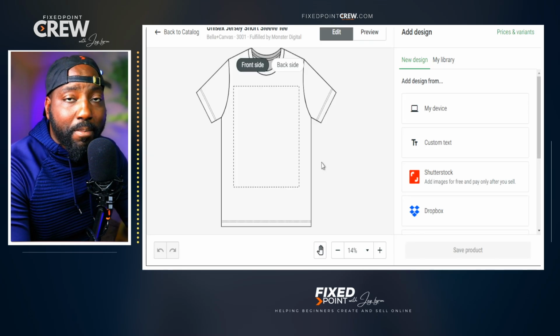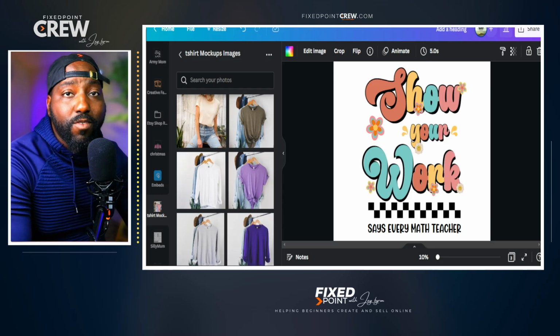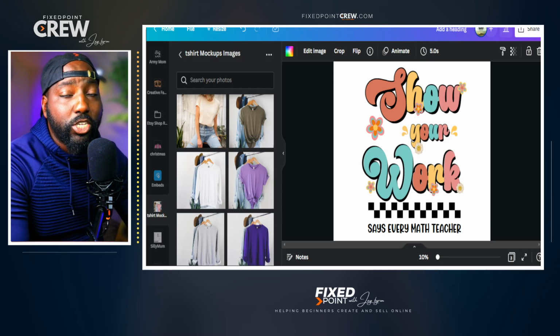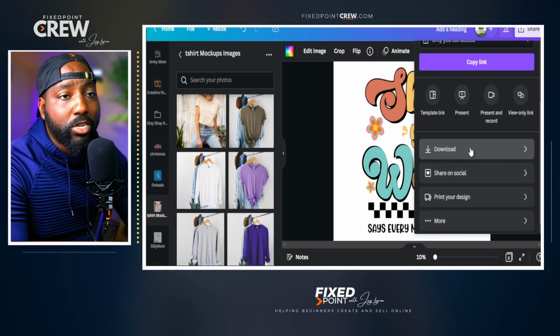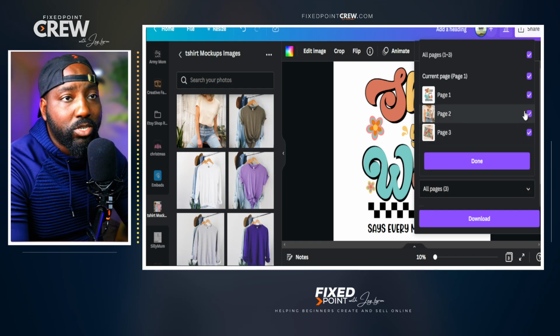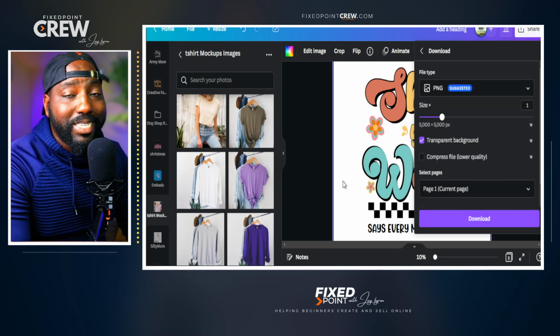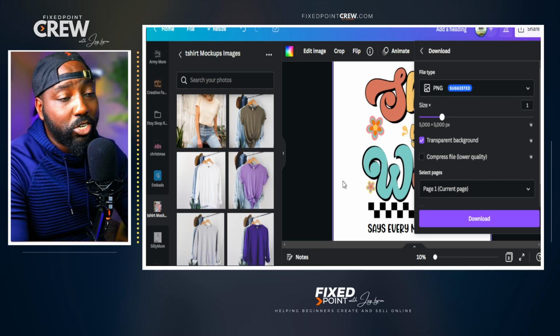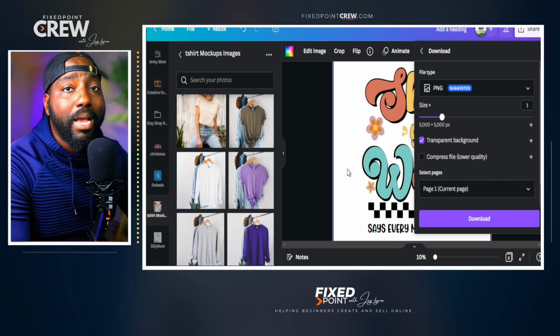So from here, I'm able to upload my t-shirt design we just created in Canva. Now, before you save your design in Canva, you want to make sure that you save this as a PNG file. So I want to go into the share option, go to download. I want to pick this as a PNG, but make sure that my background is transparent. Again, I want to select the design I know that I am working with today. You want to make sure we save this as a transparent background, so nothing will be shown in regards to this white back here, but everything will be well to upload to our design once we do this in Printify.